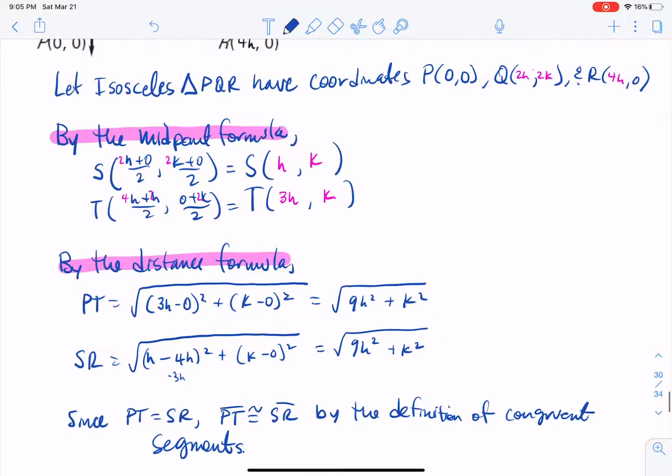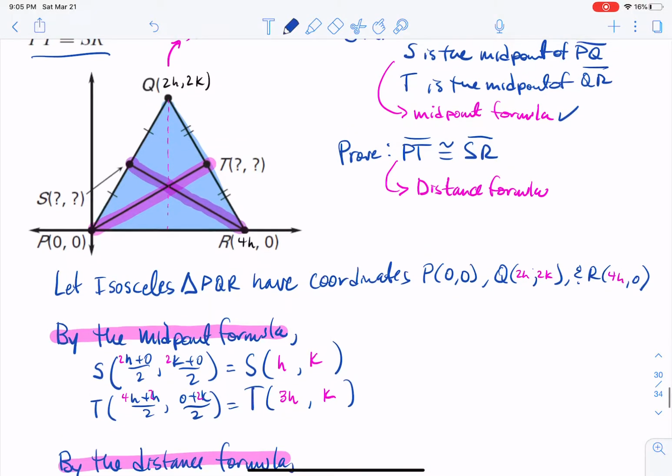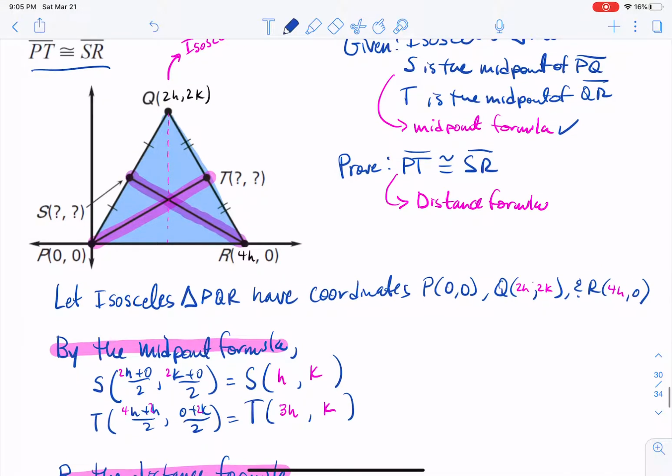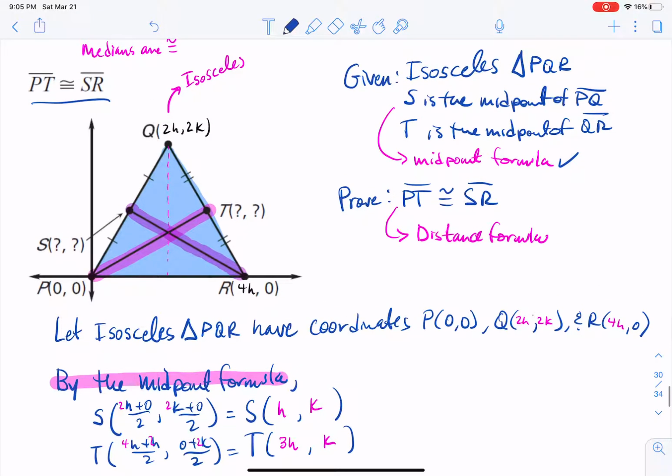So sometimes when you think ahead like that, if you have to find midpoints, you're going to be dividing by 2. If you double your coordinates first, so that you have 2's already in there, whenever you go to use the midpoint formula and you have to divide by 2, no fractions. Okay, so that concludes our first coordinate proof. In the next one, we're going to formally try to prove the mid-segment theorem, also with a coordinate proof.